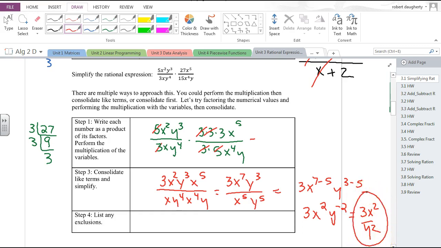Now, the other thing that we've got to be careful about with rational expressions is that in math, you can never divide by what? 0. So there is an exclusion in this expression. Y can never be 0 in that expression. If y were 0, I would be dividing by 0. Now, look at the original problem here. What would happen if x were 0? Would I be dividing by 0 in the original problem? Yeah. What if x were 0 in the final solution? Would I be dividing by 0? No. So something happened along the way. So we've got to pay attention to our original problem and then our final solution. We'll talk a little bit about that as we go along.